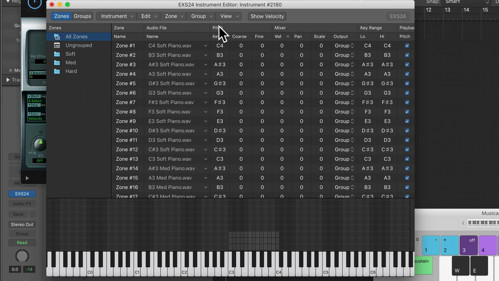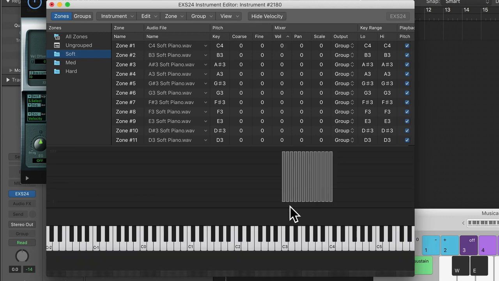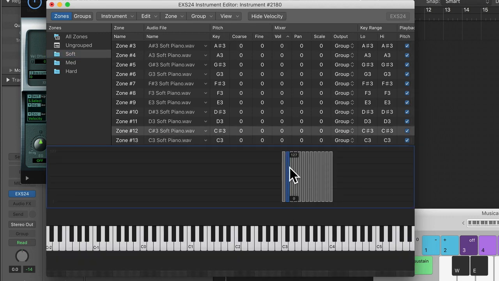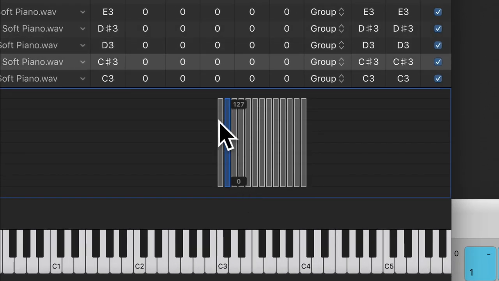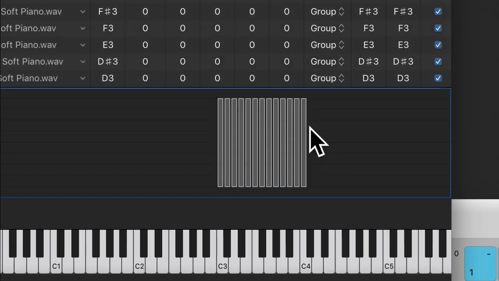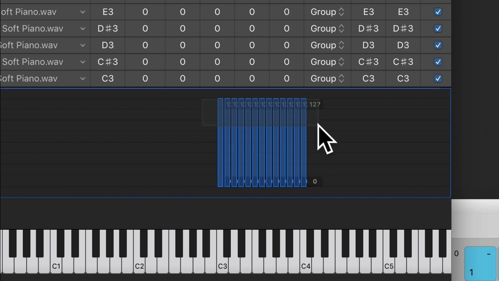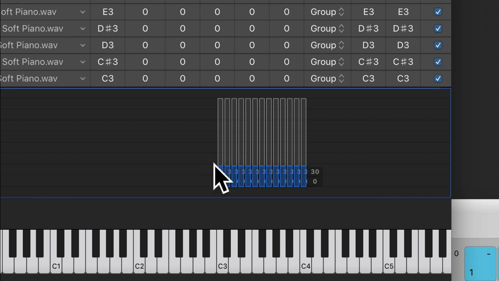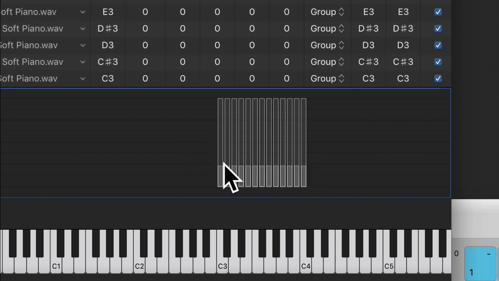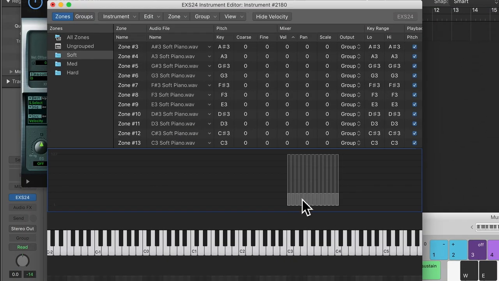Okay, now let's change the velocities. And the way we do that is we just go on show velocity. So let's start with soft, hit show velocity. You'll notice it covers all the velocities here from 0 to 127. So we need to change all this. So the velocity goes from 0 to, say, maybe 30. Experiment and find the correct velocities for the sample you are playing. What you can do is select them all like this and then just drag down. I'm going to choose 30. And now when I play softly, it will just play this soft sample. So from 0 to 30, it will play this one.